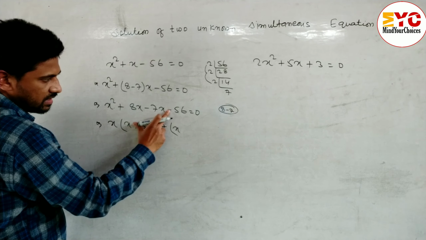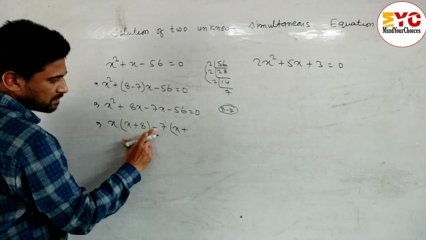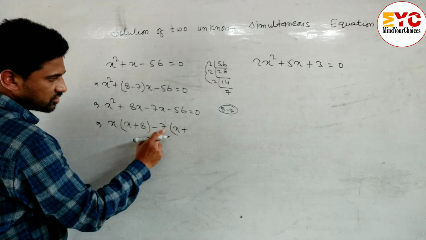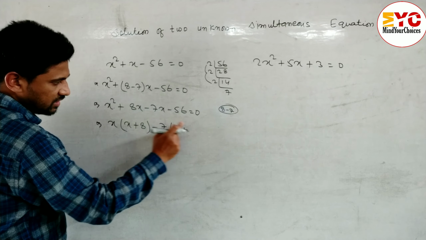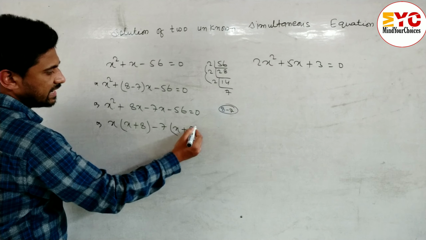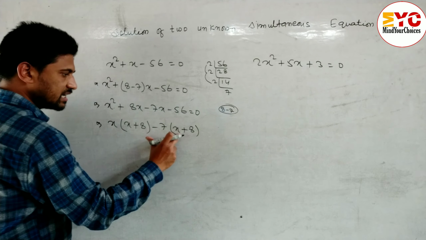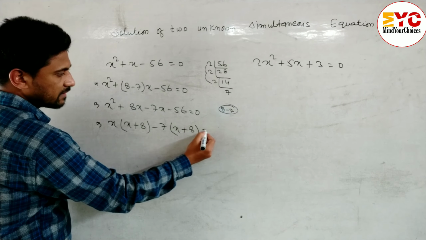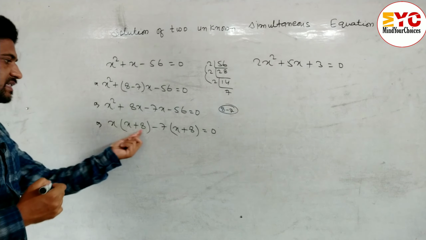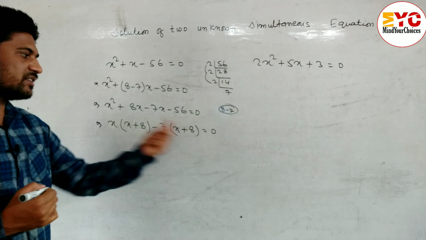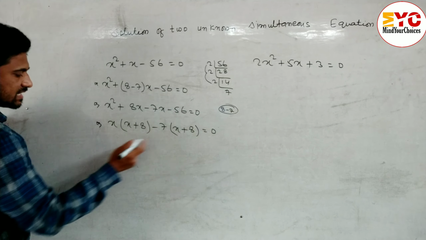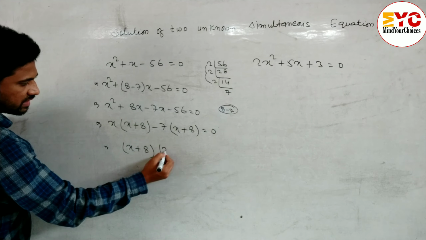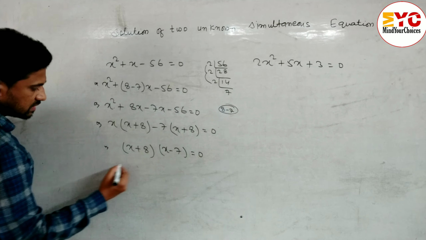In the place of minus we have to write plus, because minus plus will be minus only. Now we have to find out that number whose multiplication with 7 will be 56. 7 into which number will be 56? Definitely 8, because here is x plus 8, definitely here also x plus 8. If these two are not the same, your calculation may be a mistake. If here is 8, definitely it will be 8 only here. Now we can take x plus 8 common, here x minus 7, so we can write x plus 8 into x minus 7 is equal to 0.